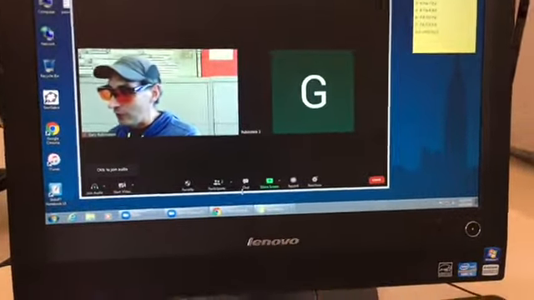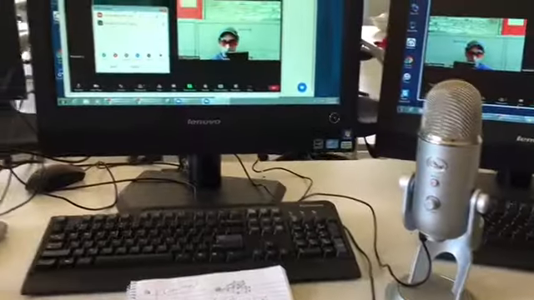So while I'm teaching, I'm sometimes looking at this middle screen, sometimes at this right screen, and sometimes at this left screen. So we're talking about two full computers. One computer has two monitors attached to it, and all this other stuff.